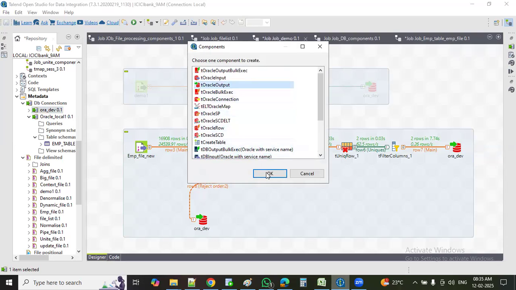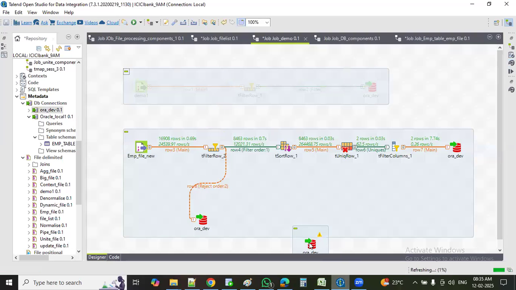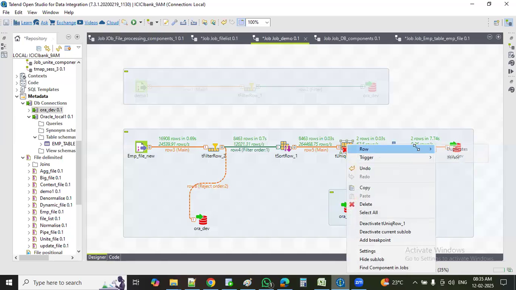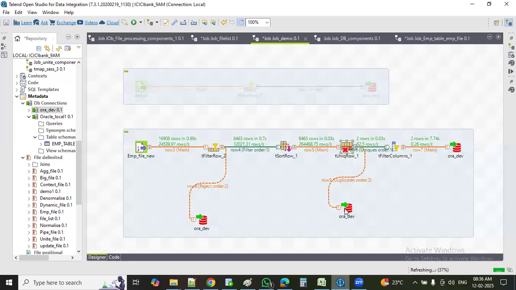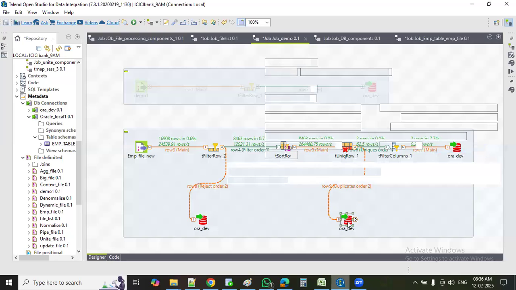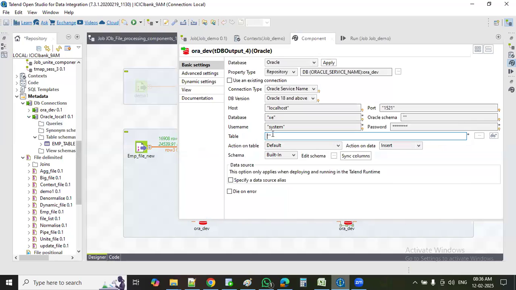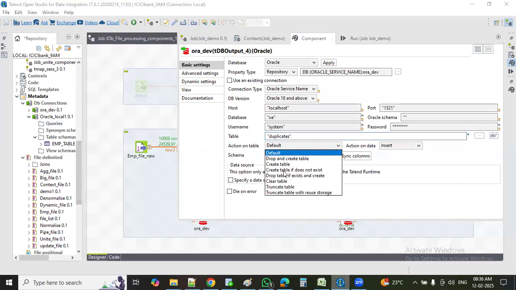Oracle output. Row duplicates. Double click. This is exactly a high level ETL validation. Duplicates. That's it.